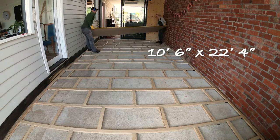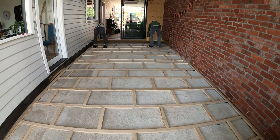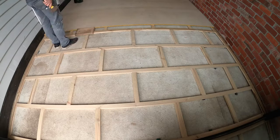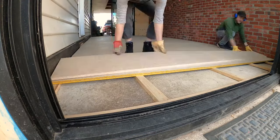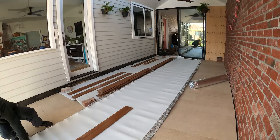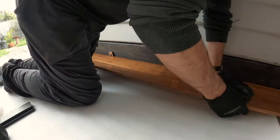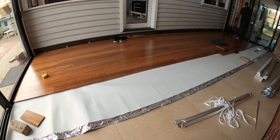It's about 3.2 by 6.8 meters and needs a proper floor. These battens here are to keep the new floor off the concrete and allow for airflow when water gets underneath. On top of that will sit this yellow tongue board. The floor itself will be bamboo, which is not a material I've worked with before but I found it really easy to install. It looks and feels like finished timber floorboards with no sanding or painting required. It's really hard wearing and I think it's a great sustainable timber alternative.